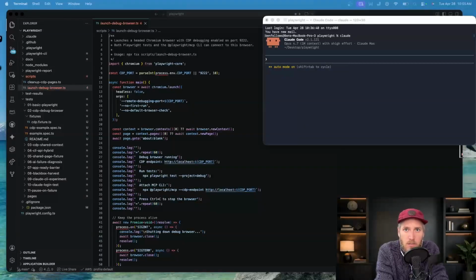So while Playwright doesn't support existing browsers, there's a whole host of reasons why it's beneficial to be able to point test automation at an existing browser. I have an old video that does this from a few years ago, but I wanted to do an updated version for 2026, basically showing how easy it is today to point Playwright at an existing browser. So let's get into it.